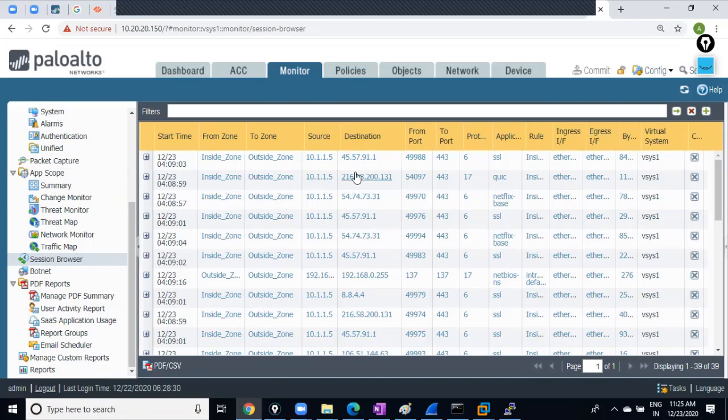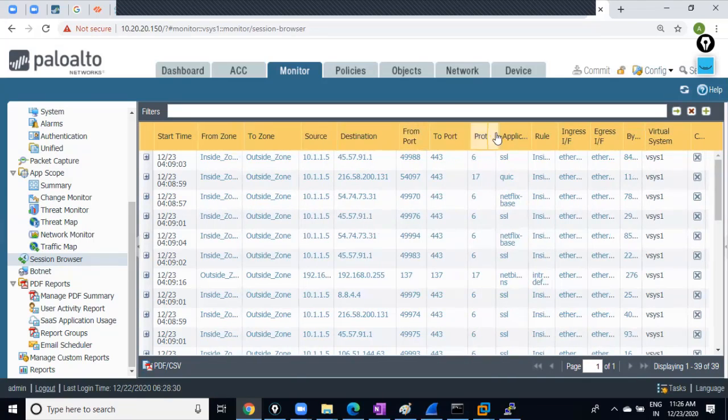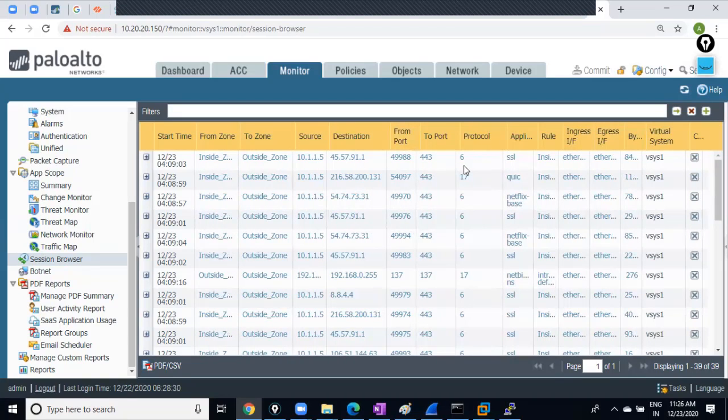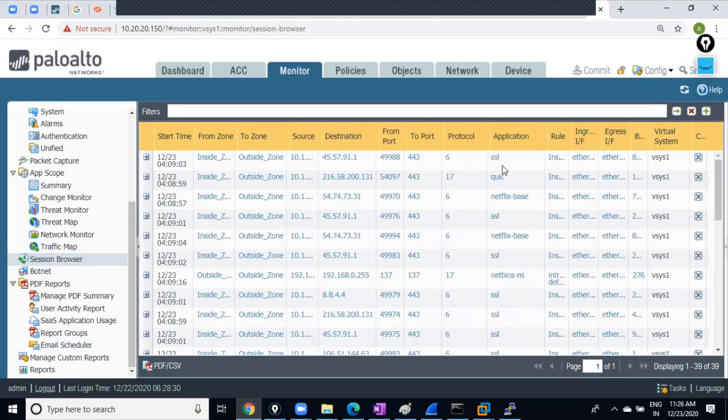DNS is already done. From port number 49988, a random port number, to port number 443. Which protocol? TCP we are using, or not? So this is TCP. Application is SSL we are using, Netflix based.